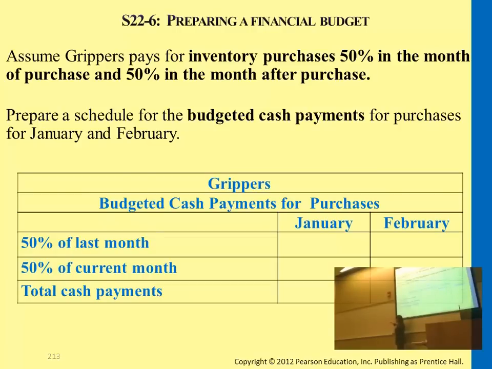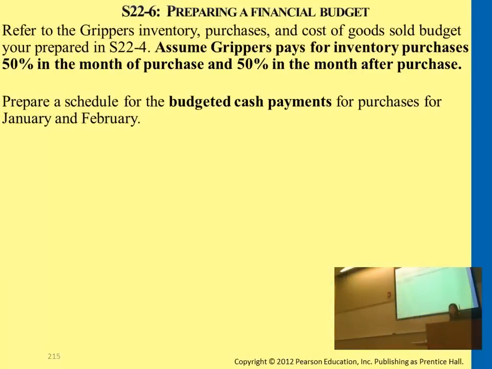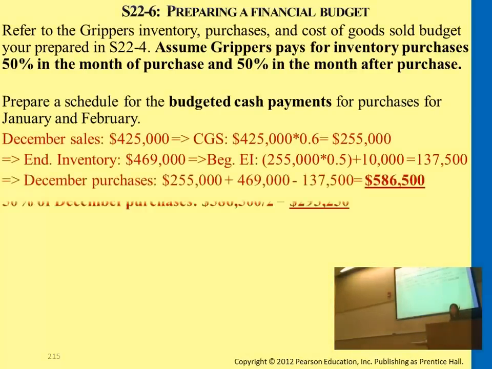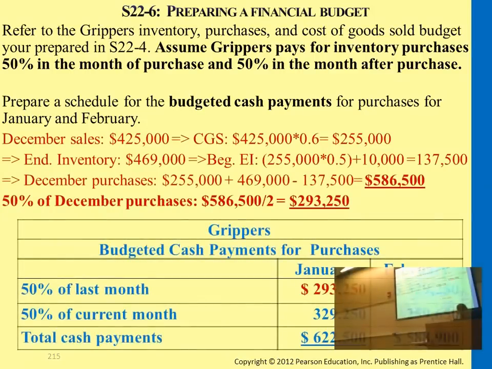If you add them up, the total inventory required, compare that against beginning inventory, which comes from basically December's expected cost of goods sold at $10,000 because this is November's ending inventory. Then you get December's purchases. Okay, so this table here, all the other boxes are pretty easy. You need to refer to the operating expenses budgets to get the purchases for January, purchases for February, and then half of it becomes this. Okay, what's critical here is December's purchases. If you're paying half of that, you need to figure out December's purchases first.